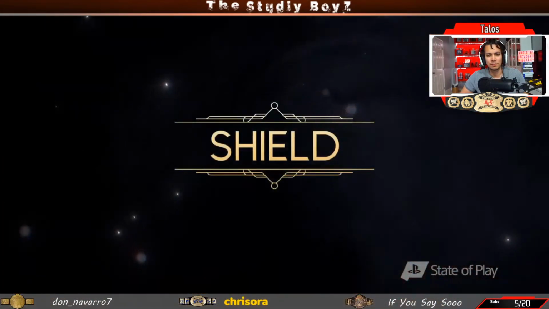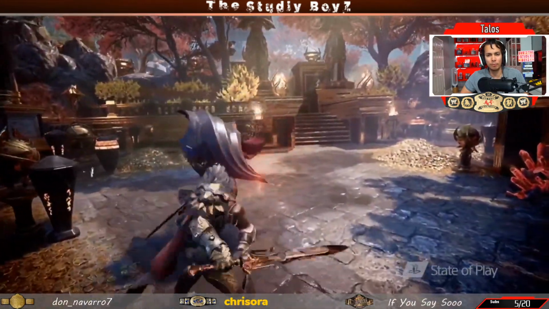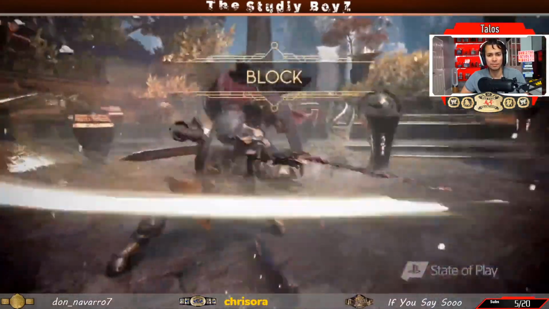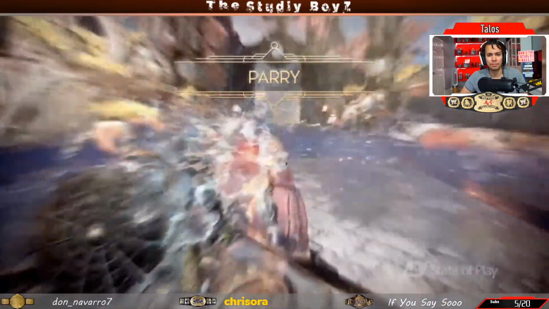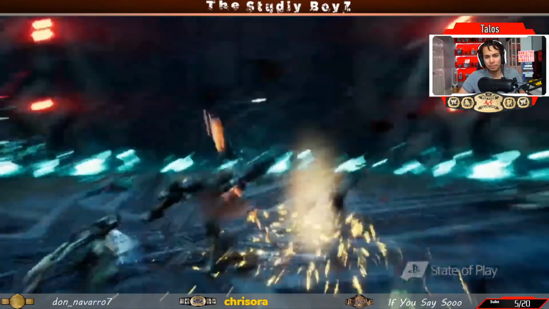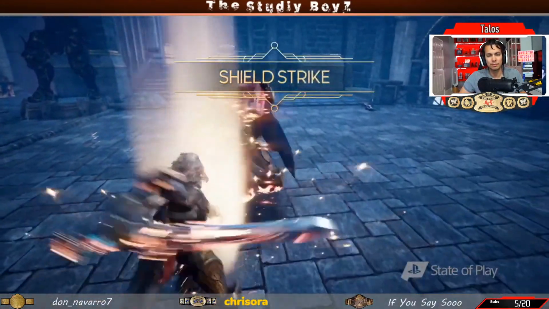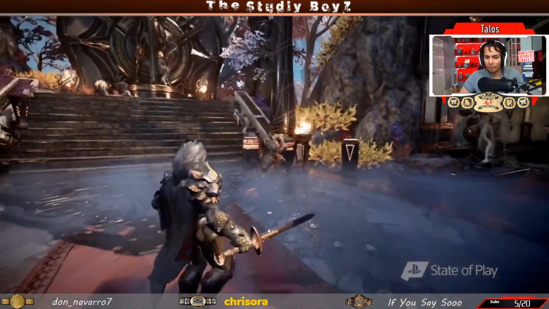The shield is a core part of Godfall. It's available to you throughout the entire gameplay. You can always hold block to block incoming attacks with your shield. If you press the shield button at the right time, you can also parry an attack. You can perform a light attack after a last-second shield block to counterattack with a powerful shield strike. The shield is great not just for defense, but also offense.